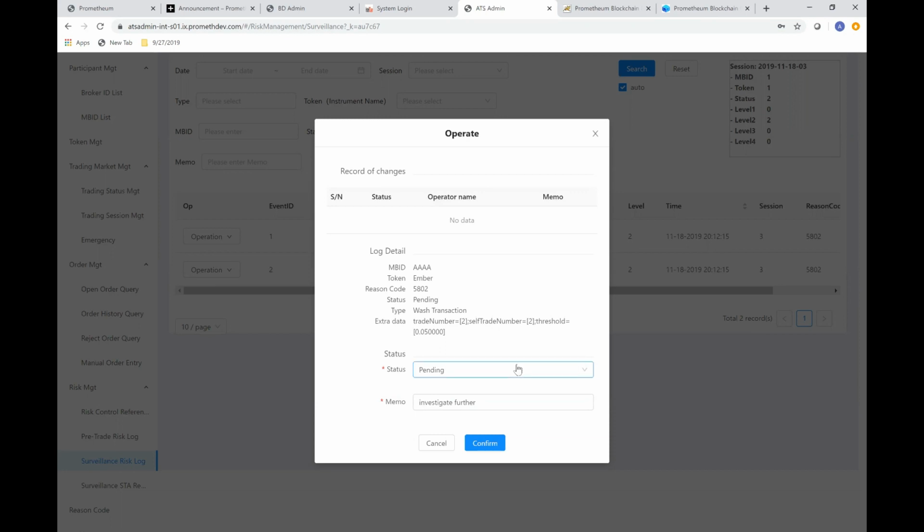Again, all of this is related to actual rules that exist in the US that no one can get around if you're operating an ATS for any type of security. So this is really, really important. There's a lot here, and it may get boring at times, but the fact is it's very, very important that we've built all this, because without this, you simply can't operate an ATS. And we don't feel that it's even fair to operate an ATS, because people just won't be protected. So now the record is pending. So I could close that now.